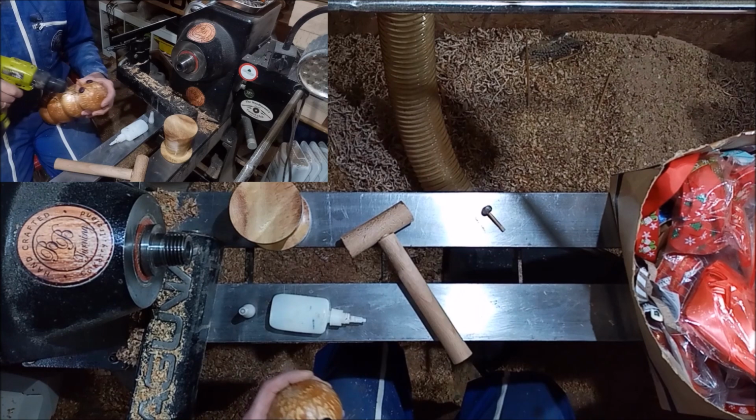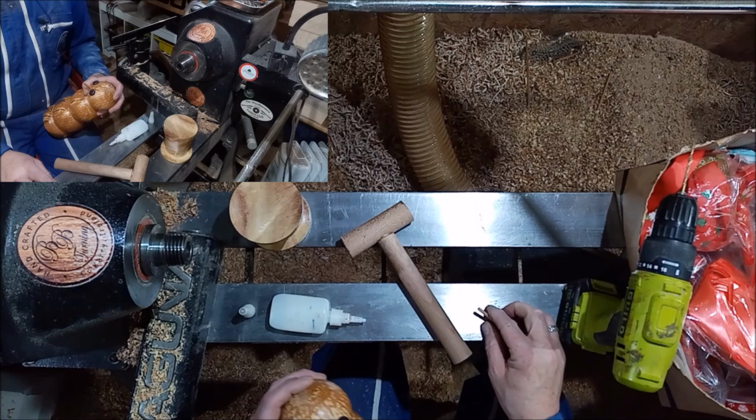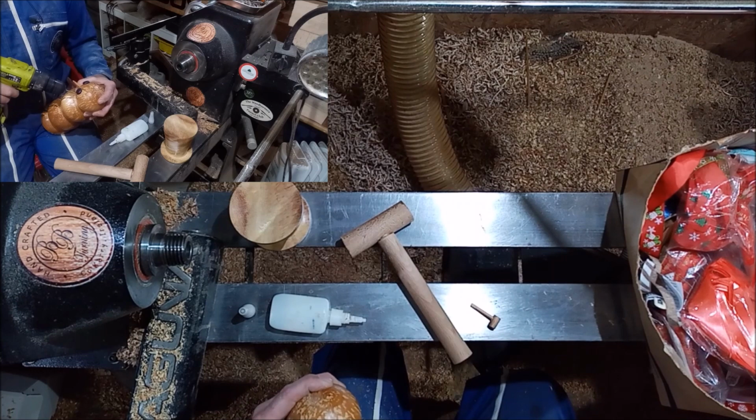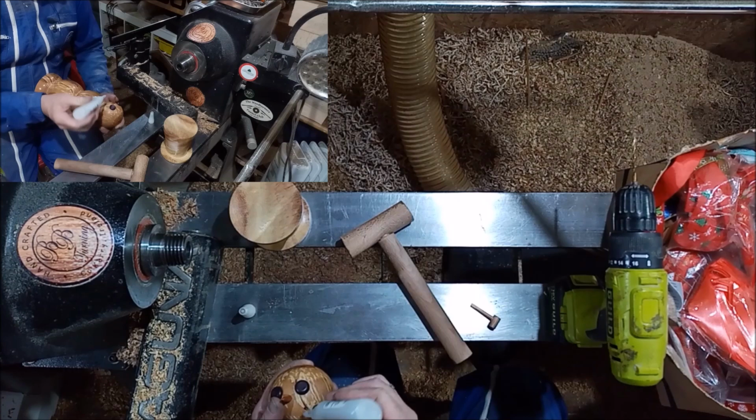I like putting these pipes in at an angle because it just looks better in my head anyway. Little deeper. And again, drop a thick CA in the hole. And in goes the pipe.